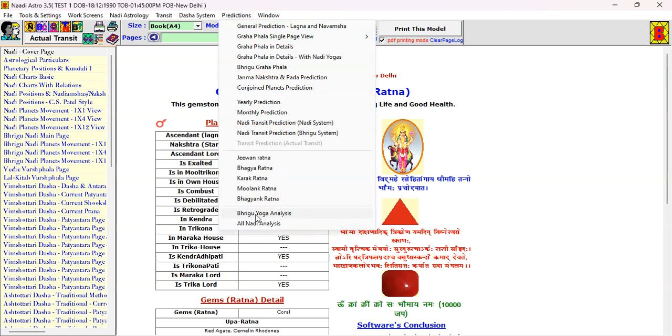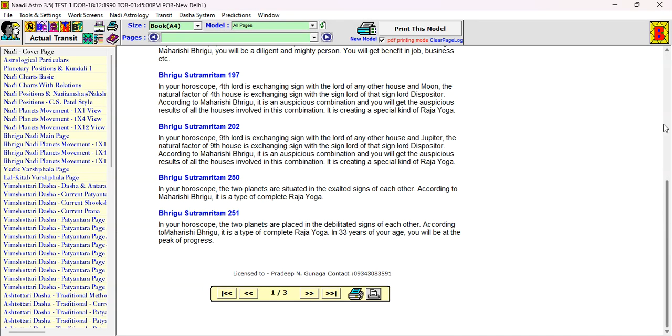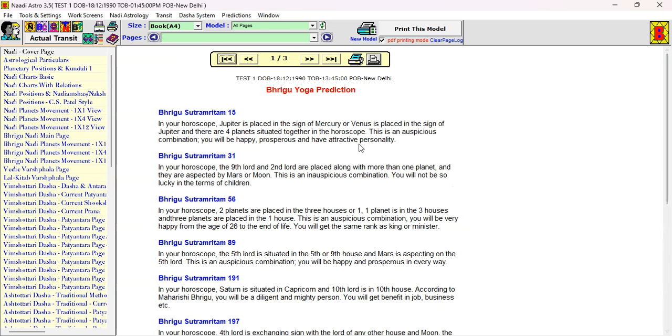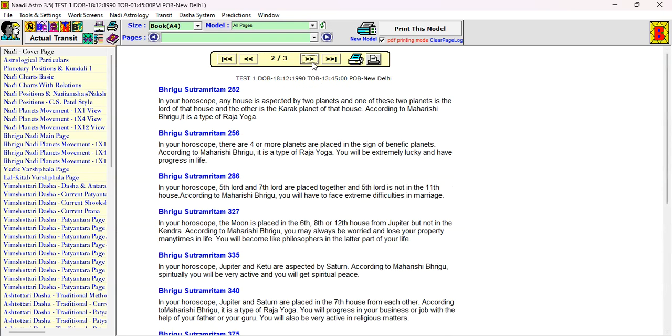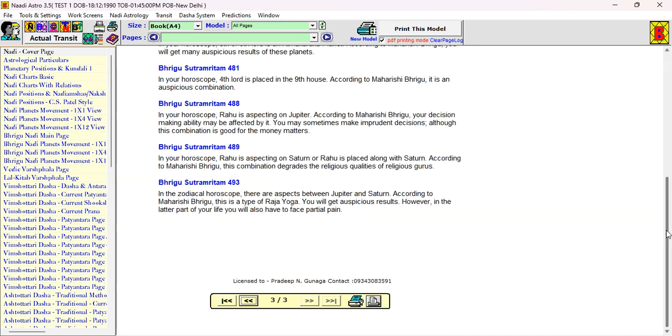We have given almost 500 yogas of Bhrigu Paddhati, like Danya, Daitya, and other yogas. You can see there are almost more than 500 yogas given from the Bhrigu Paddhati yoga.